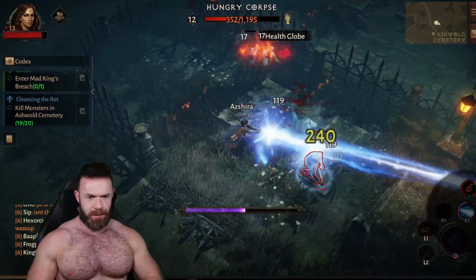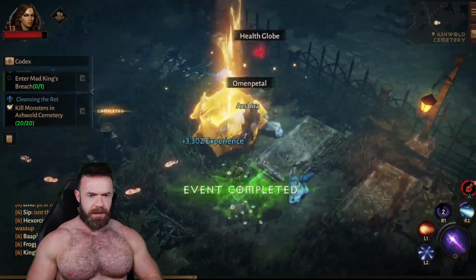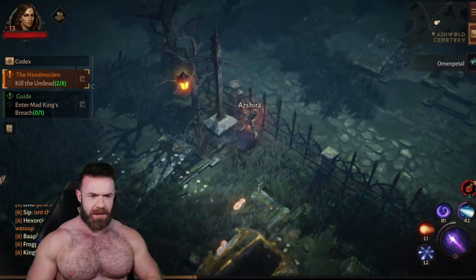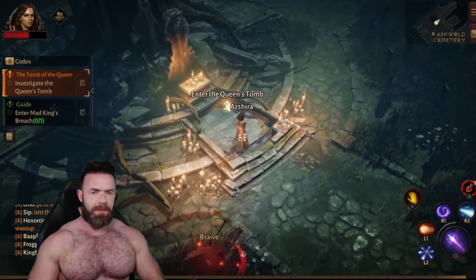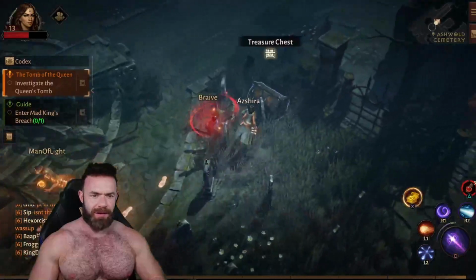There we go. I need energy. Okay, so I got a huge chest of different things. Some enchanted mats. Okay, that's cool. I guess some people are in groups, maybe. Like groups, people who are friends in life. Which I don't have.